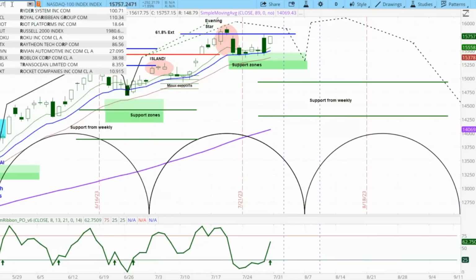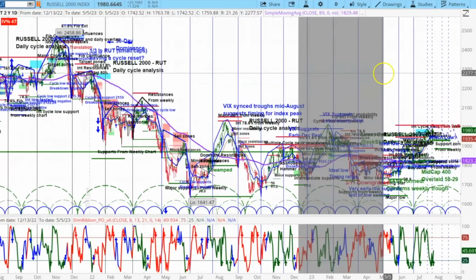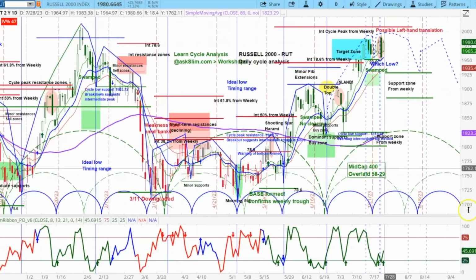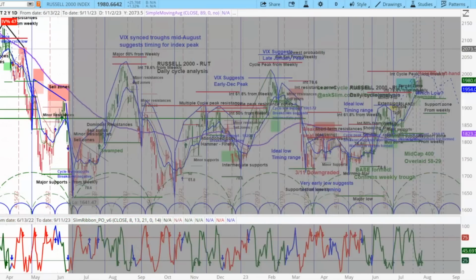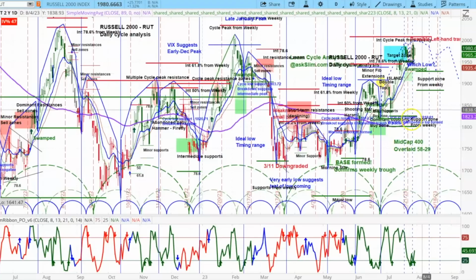Let's take a look at the Russell RUT. This is interesting. RV encouraged me to put the mid cap on here because it's so reflective of what has happened on the small caps. And you can see the green overlay in here is the S&P mid cap with cycles of 58 and 29 on the minor. So you can see a great reflection of how the cyclical patterns are working, both looking at the small cap Russell and the mid cap S&P 500.